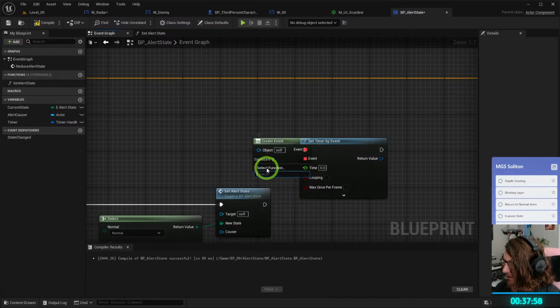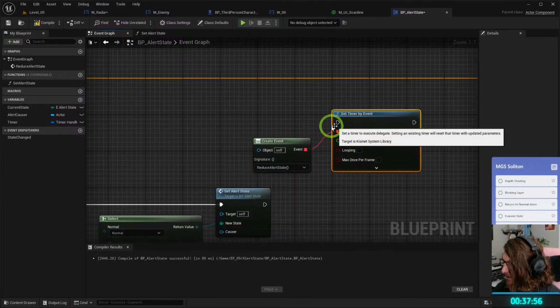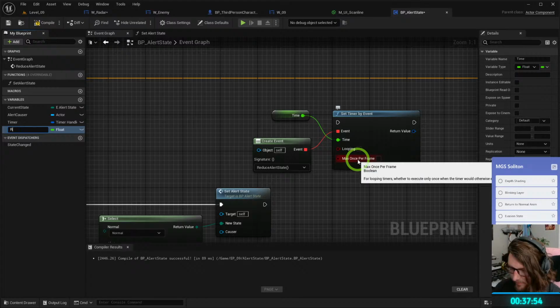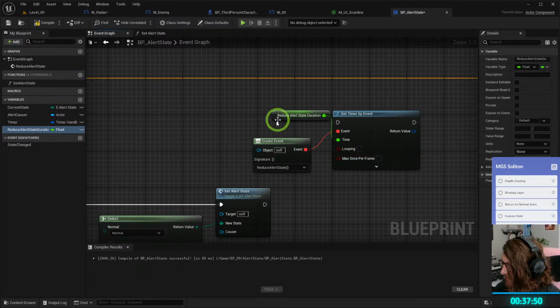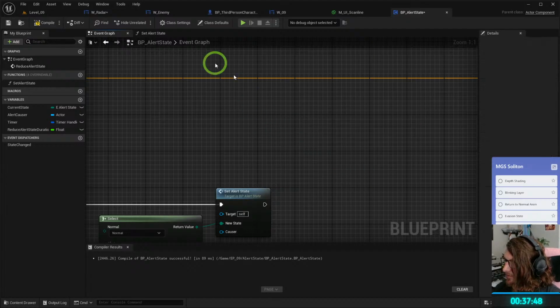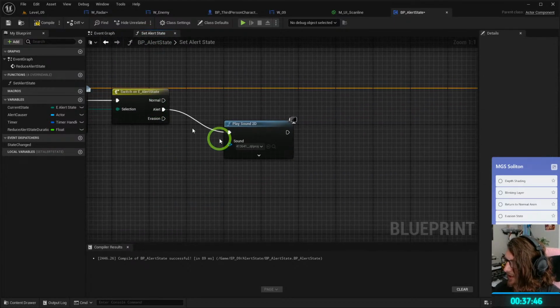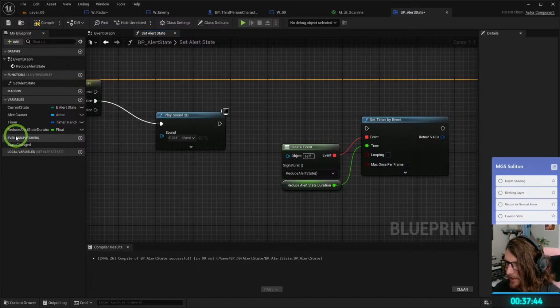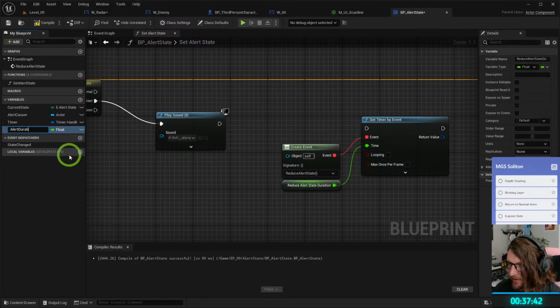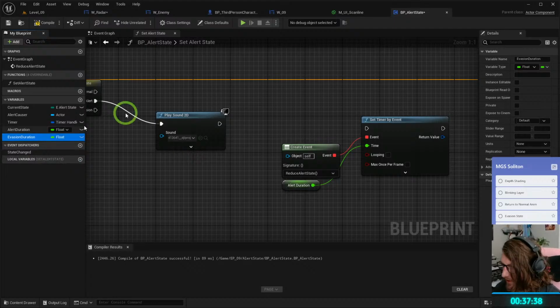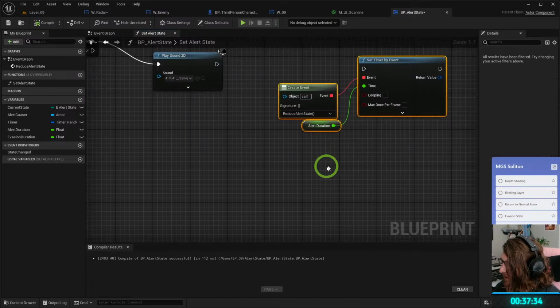Let's do a create event, reduce alert state, reduce alert state duration. When we set the alert state, if we're alerted here, we'll actually do this alert duration.